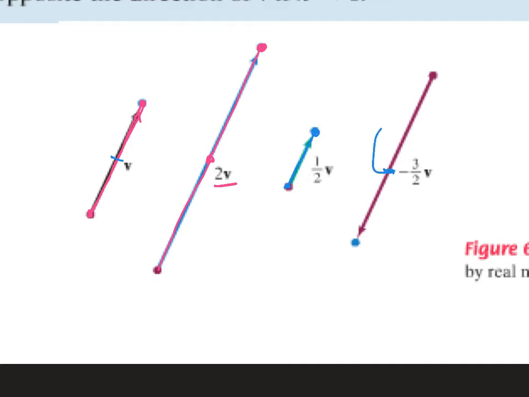Now the negative on the front, notice where that arrow points. On the first one, it was pointing up and to the right. What happens when I flip it so it's negative? It's pointing down and left. So the negative changes direction. If it started pointing down and I put a negative on the front as a scalar, it would flip the direction to point up, okay? And that 3/2 means 1.5 times as long. So I've changed it so that it's 1.5 times its length, and I've also changed the direction of the arrow. So a scalar can change length and direction if it changes the sign. But a scalar by itself is just a number. Questions?